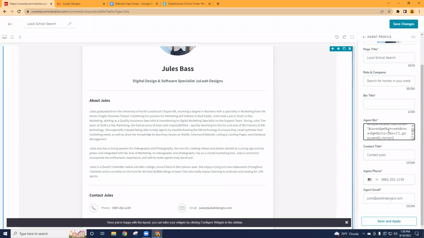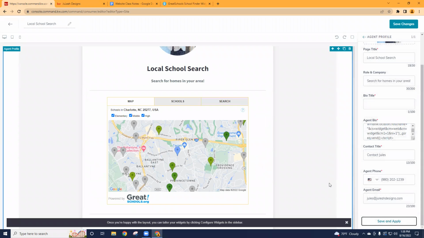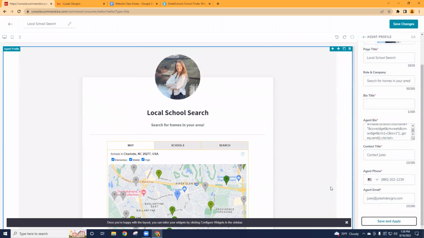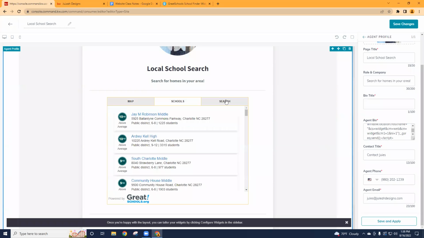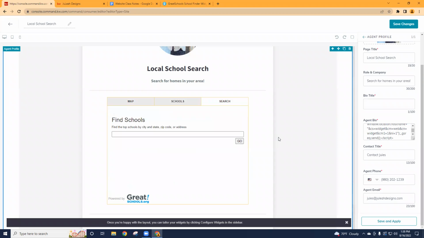And then we can paste in that code. Once we do all that and click save and apply, you'll see that that will display. So now clients can search for schools on the map, via school, or by search on your website.